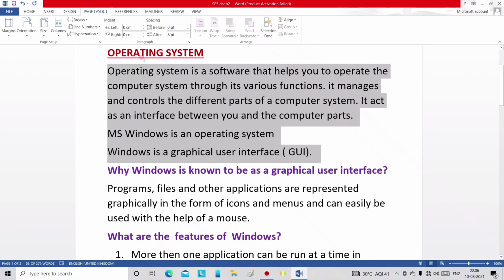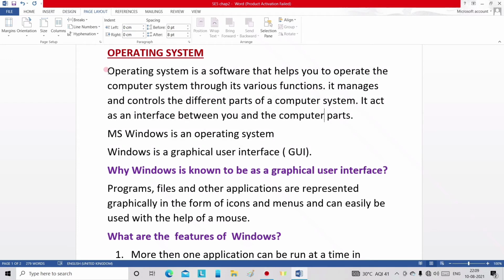Now if you want to increase the left indentation, then you can see here two arrows. The upper arrow is for incrementing the indentation values, and the lower arrow will give you an option to decrease the indentation.